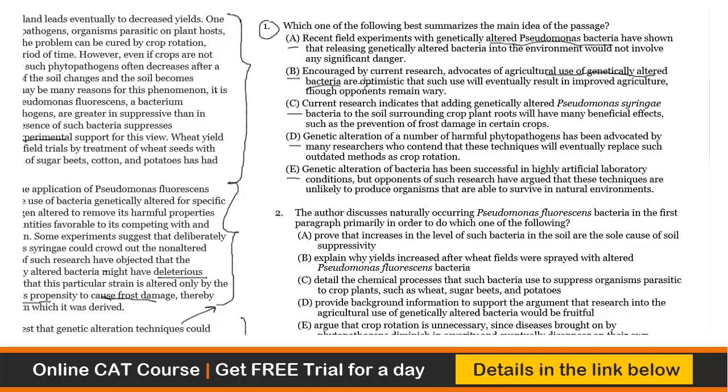So we have to question whether the passage is only about Pseudomonas, or whether it is broadly talking about genetically altered bacteria. Now there is definitely optimism. The optimism is there and the opponents are wary. So there is no problem with this choice B. Choice B is complete. Why?